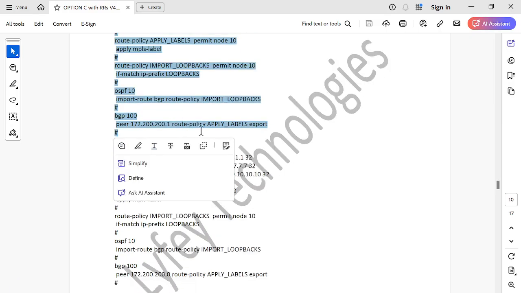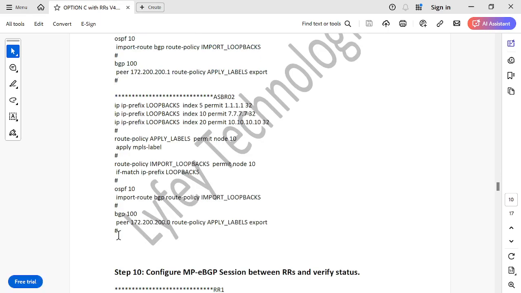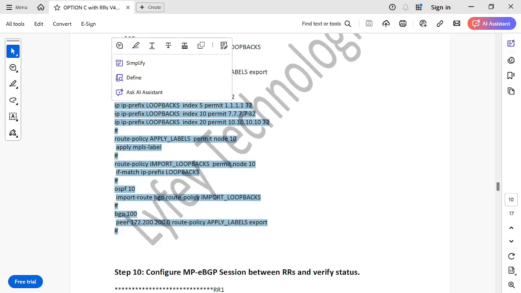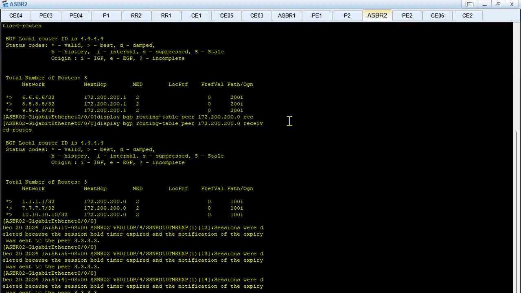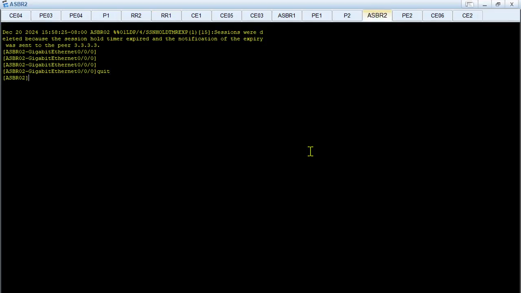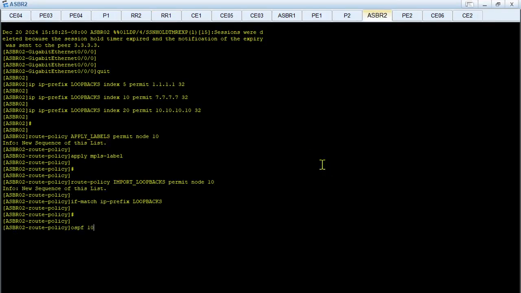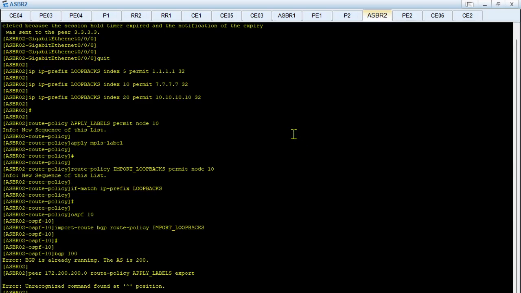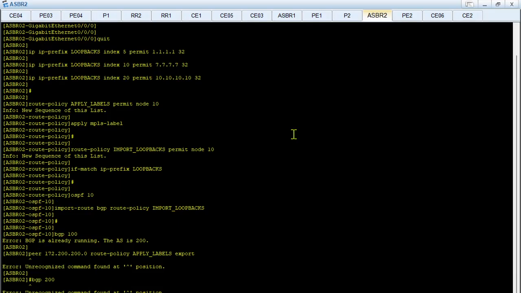We do the same configuration on SBR2. So on SBR2, clear the screen again. We can check. So this one we need to be under BGP 200.